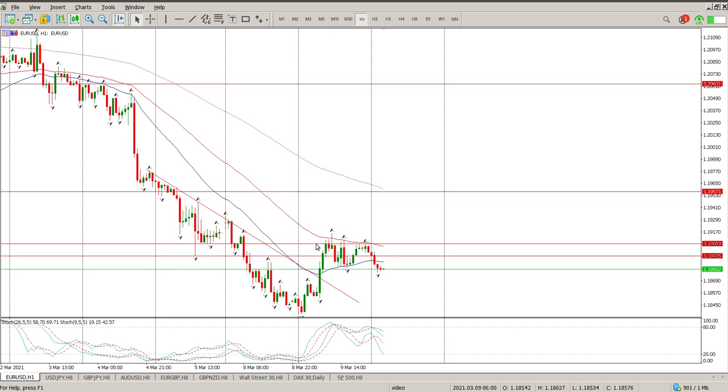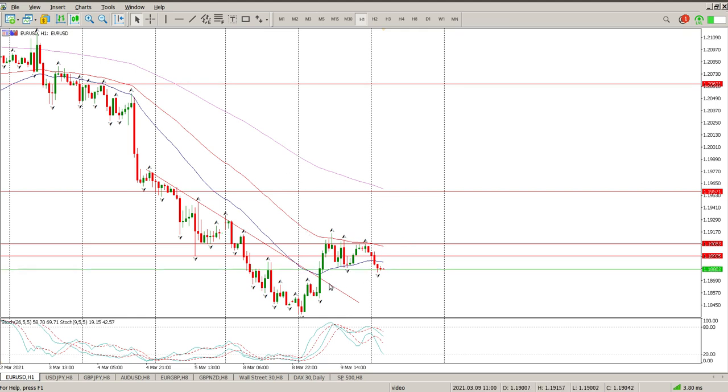Confusion. So you can see here, here's the level that we were looking for. We kept getting above it. We were rejecting it quite nicely and didn't really get going. So you can see just one bar, or basically two bars that pulled back off that. For me at the moment, this is a range, and you can see how we've come back onto the moving average here. Moving averages are still pointing to the downside. It is still indicating we're in a downward trend.